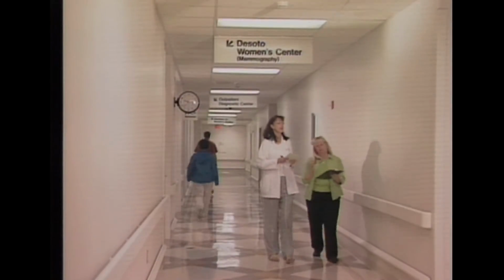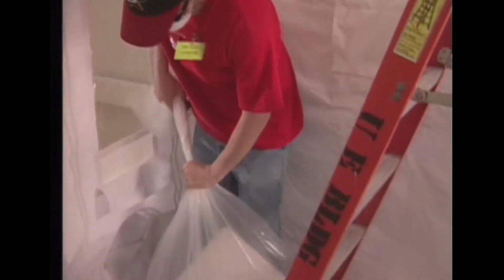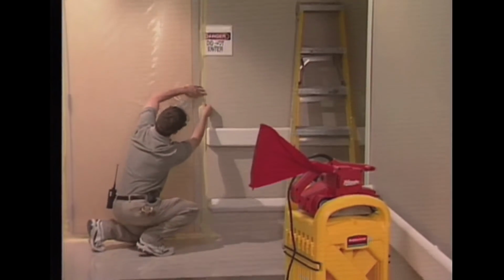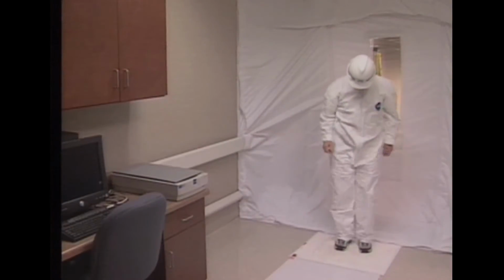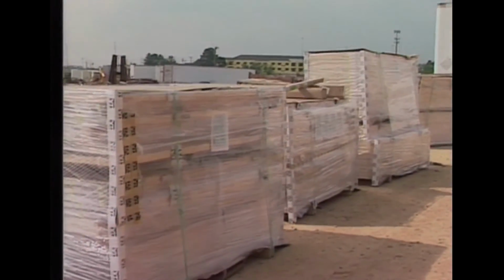You may not see them, but behind these walls, above these ceilings, within these vents, inside these pipes, and buried in this ground are organisms that can cause illness. Fungus or mold is often found in soil or damp areas. Given the right conditions, it can grow on wet ceiling tiles, damp plaster, drywall, carpet, and settled dust. These spores can enter from opening or closing doors, be carried on clothes or shoes, move through ventilation systems, and grow anywhere there is moisture.